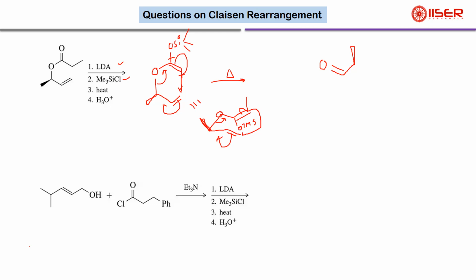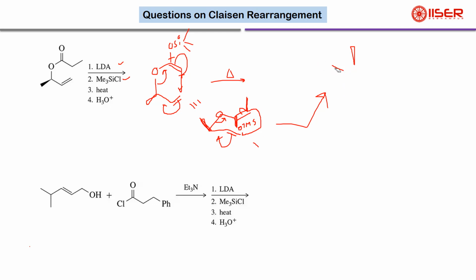But here you can easily see, as it is a concerted reaction, there is no bond rotation during the course of the reaction. Because of that, this reaction takes place in a single step, so maintaining the trans stereochemistry along this double bond, this methyl group is shown above the plane. So when the bond forms, it keeps above the plane. Newly formed bond remains above the plane. If you just draw it this way, I think it will be better for you to understand.